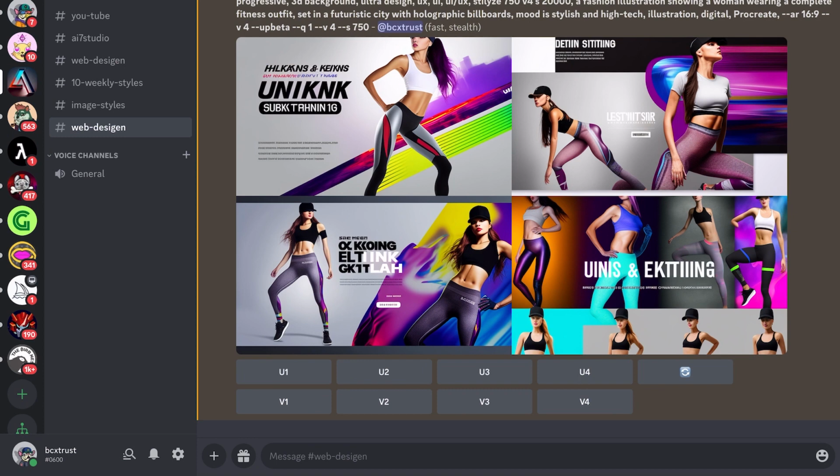So we'll just go ahead, and I want to show you, first of all, that you can, of course, upscale this. How MidJourney counts is this would be image number 1, image number 2, 3, and 4. So if I like this website here or this banner, I would just click on number 3 and upscale it.